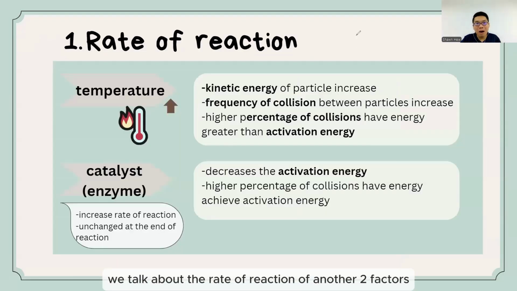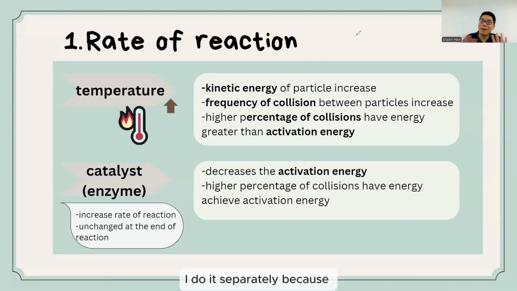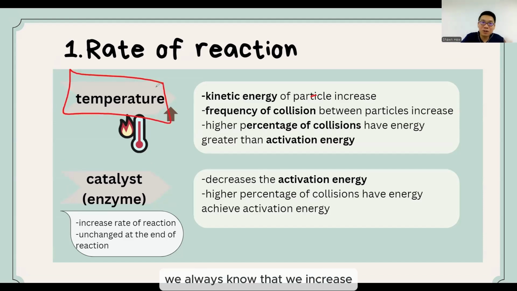Okay, next we talk about another 2 factors affecting the rate of reaction. These 2 factors, I do separately because the way they change the rate of reaction is a bit different from the first 3 reasons. So that's why we study them separately. First is the temperature. We always know that increasing temperature can increase the rate of reaction. Why? First, when temperature increases, the kinetic energy of particles increases also.